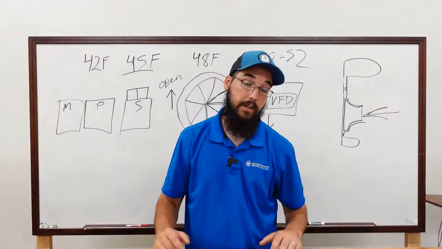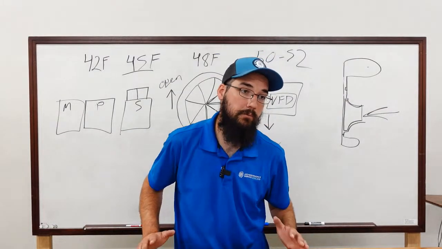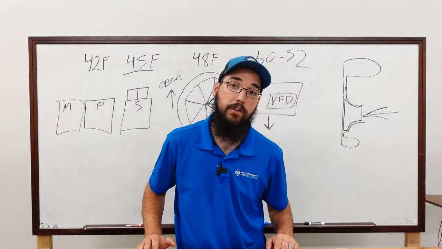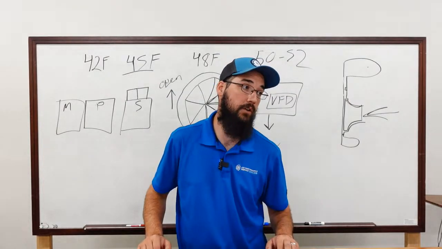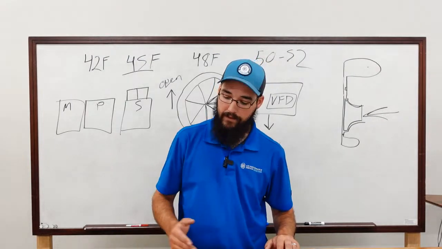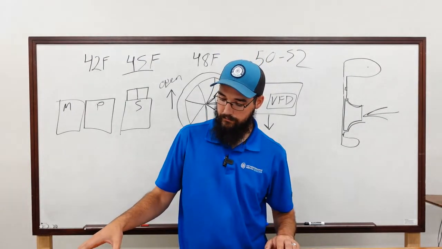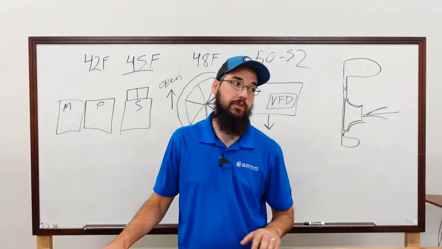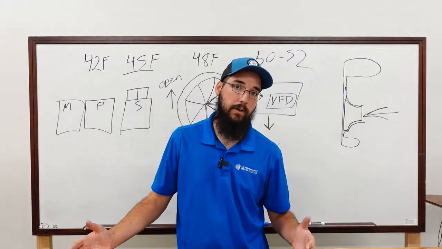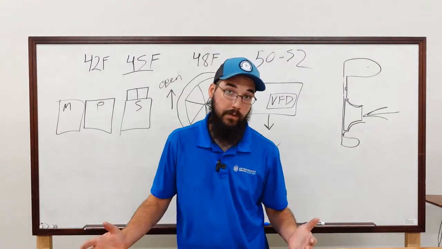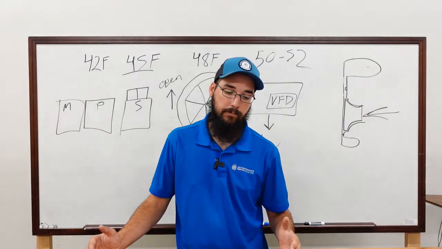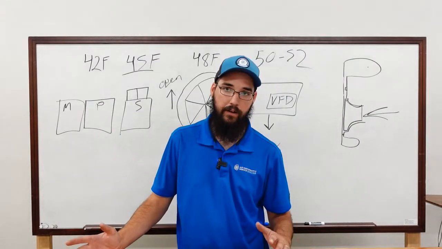But again, if you're running an ice bank or something along those lines, you're running much lower evaporator temperatures. Those compressors are designed to run at that low of a chill water, which means they have a higher lift capacity, and they're built that way. They're also more expensive because of that, versus one that was designed for just regular 45.